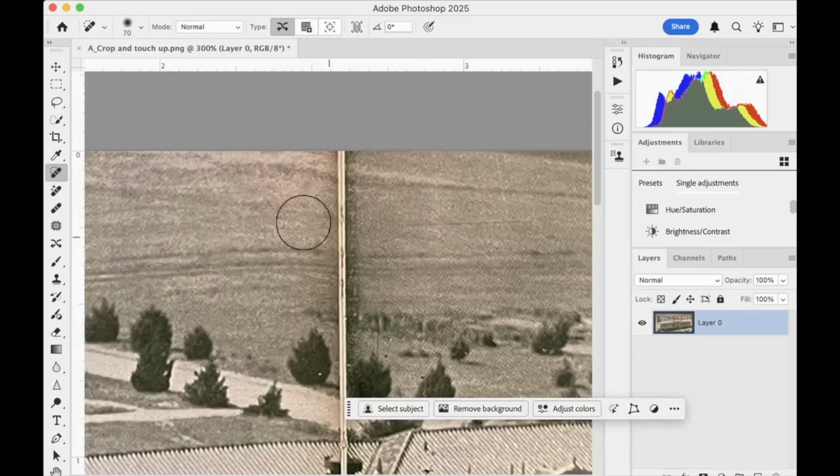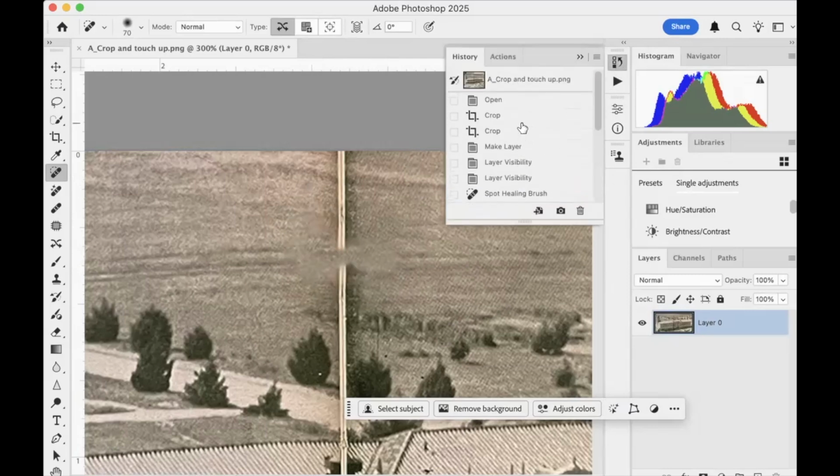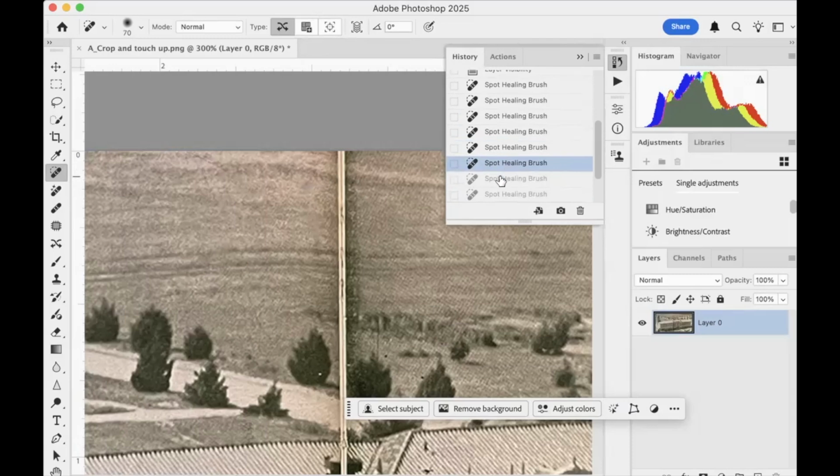That way you can do it really quick, because once you start doing this kind of stuff, you want to save as much time as you can. So now I'm going to try it like this, and it's still not doing what I want. So I'm going to go back up to my history, making sure I'm not losing any of the stuff I want to keep. I'm going to go here until, okay, I just saw the first movement there. So I'm going to back up so that I don't have any of that affecting that big line. We're going to use a different tool now.